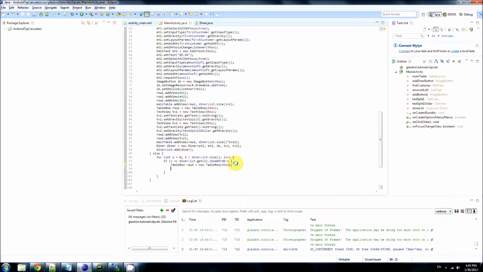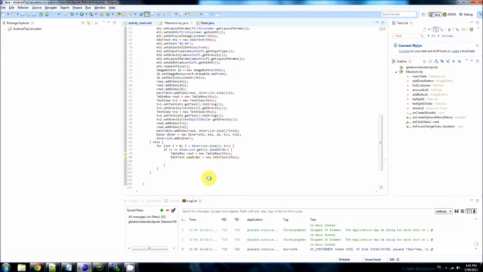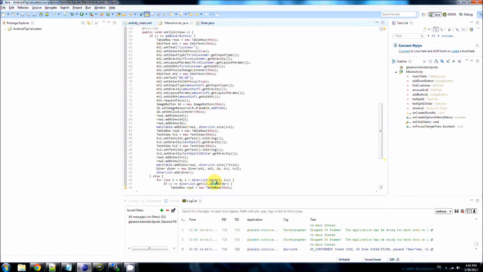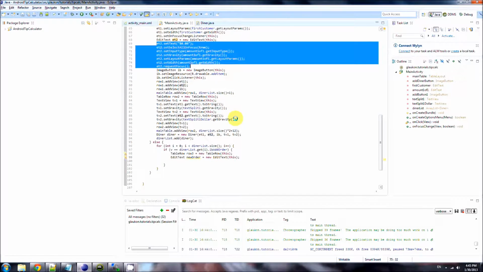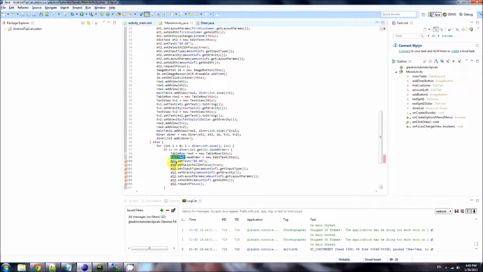And we'll add an edit text to it, and we'll call it new order. And we'll set the parameters for new order, and we can just copy all this stuff here from et2. So let's go ahead and do that, and just replace et2 with edit text.